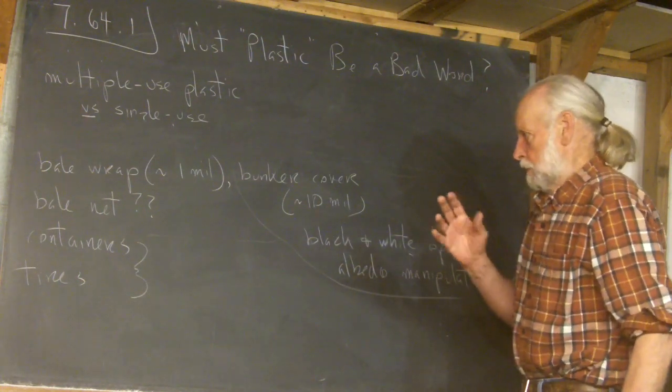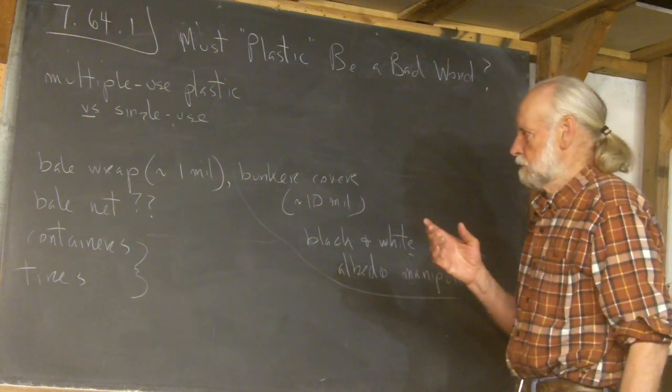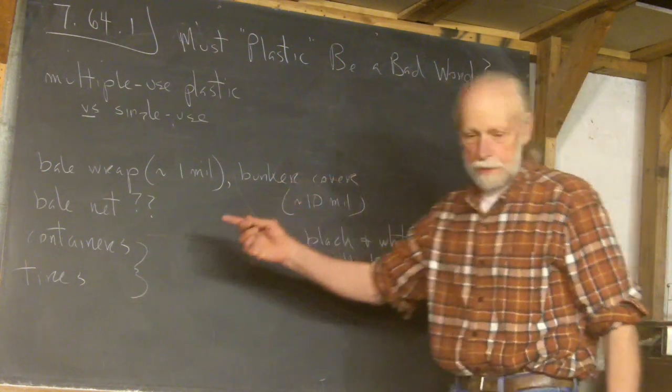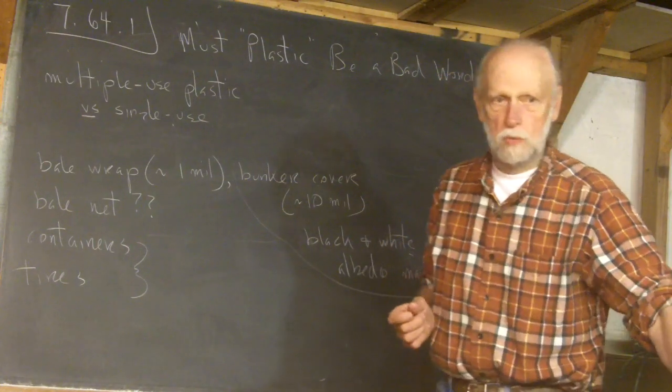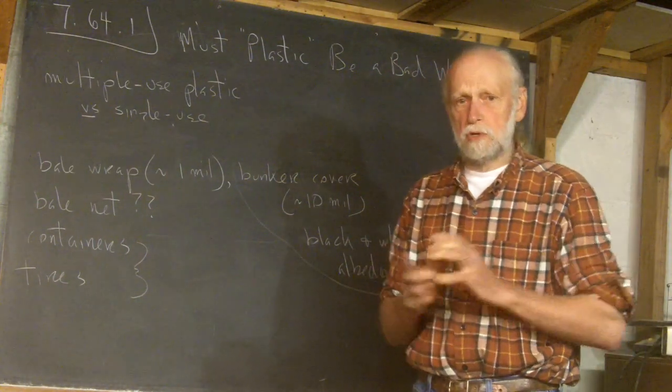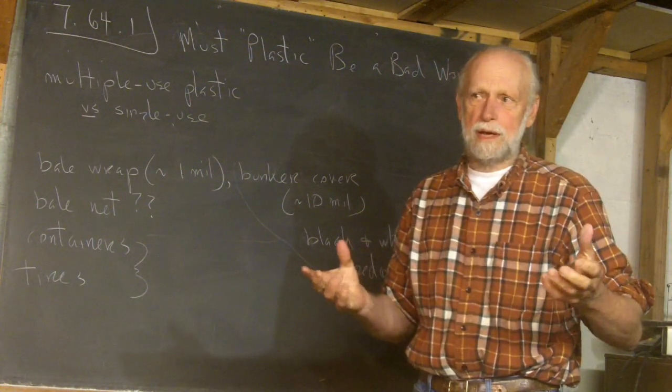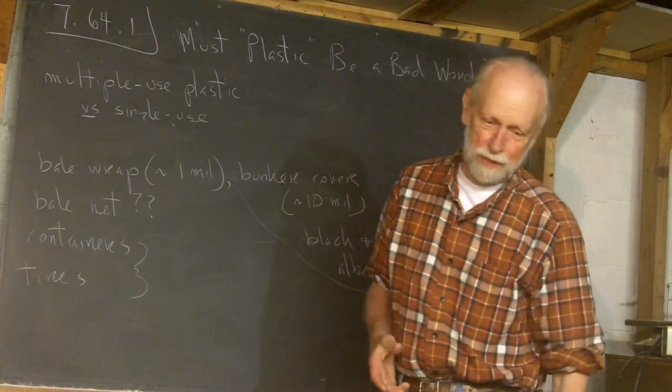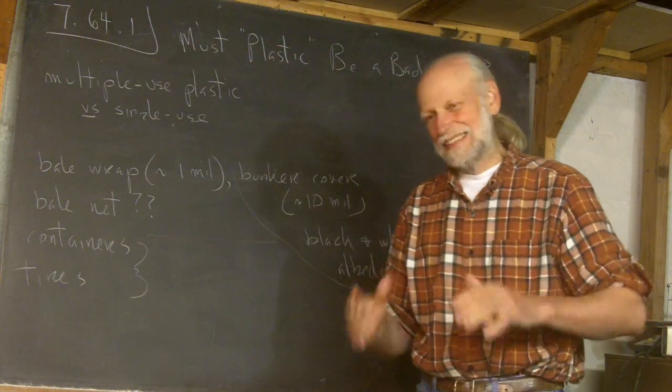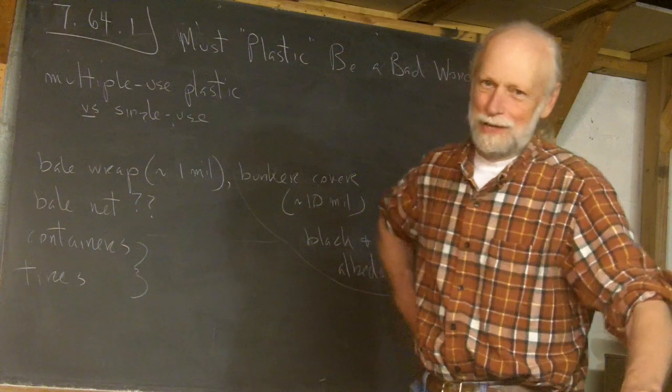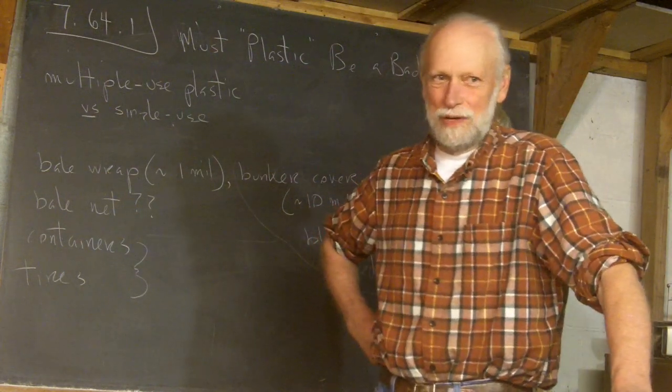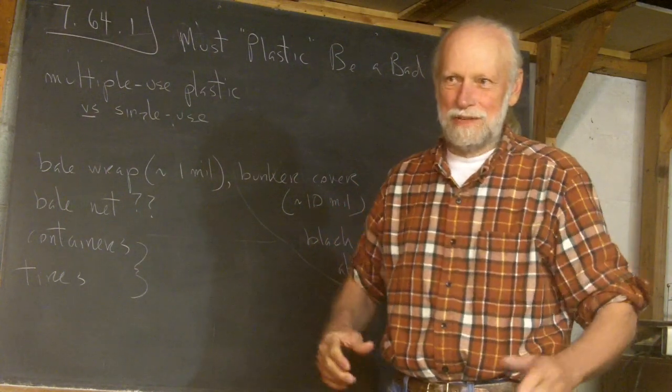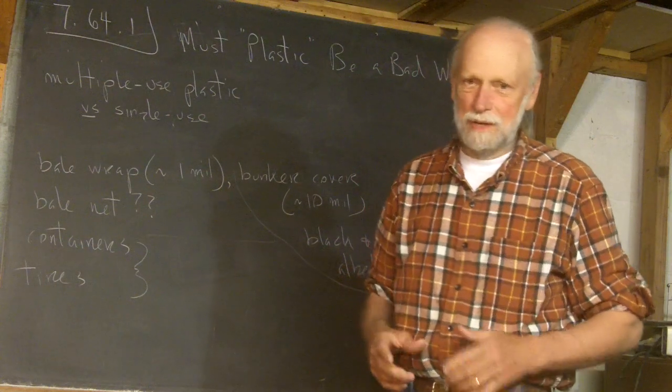Well, there's three kinds of plastic, I think it is, that I want to mention. Bale wrap is very thin. It's white. And the farmers use it to, they say they make hay, haylage or something they call it. They can make hay wet. I don't, that's going to be a long time before I am sold on that. Hay to me needs to be made dry.